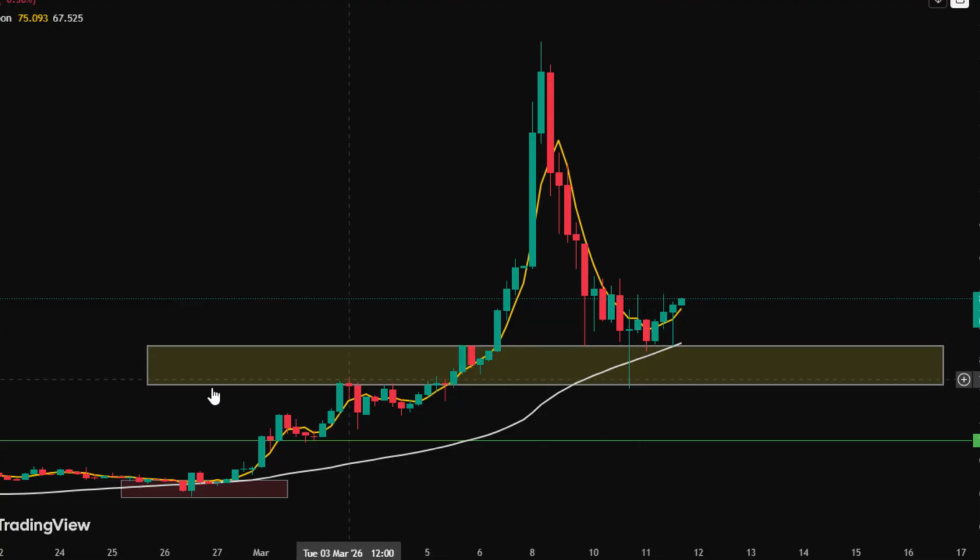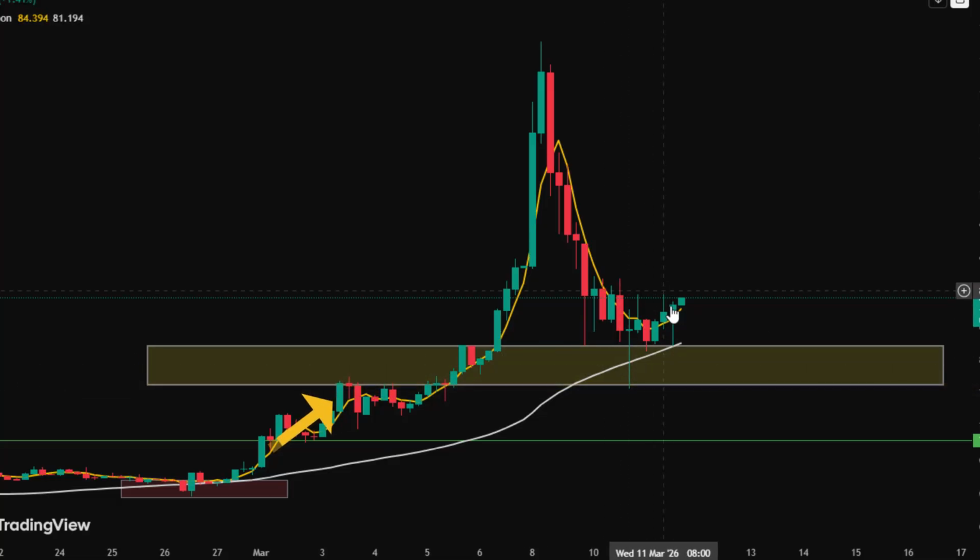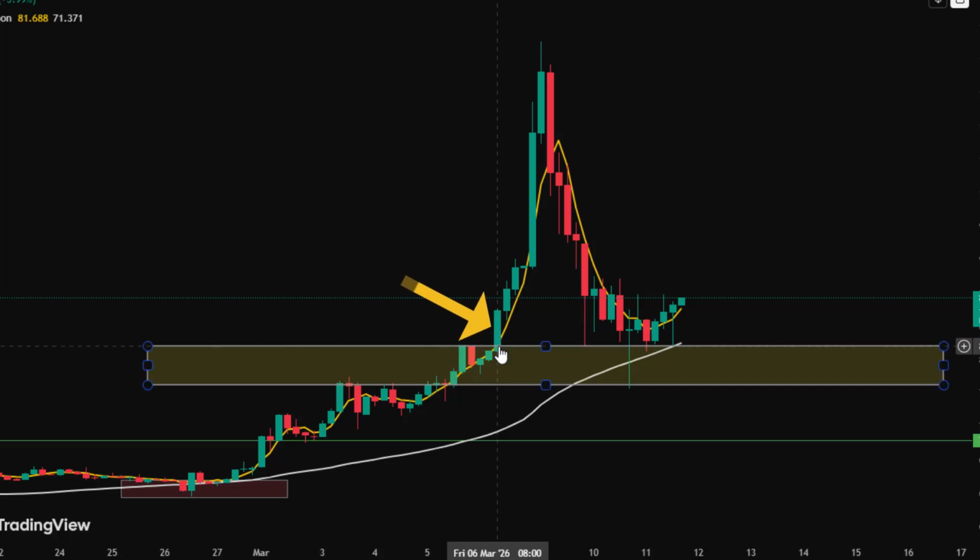And as you can see here, this box that we are seeing here is a strong demand zone, because before we made this strong rally, this was the high. All right, and then the market revisited it and respected it by closing above the 50 moving average. And before we made this strong rally after this high, this was the point where we got a strong move of the candlestick from point A all the way to this point, an explosive move.